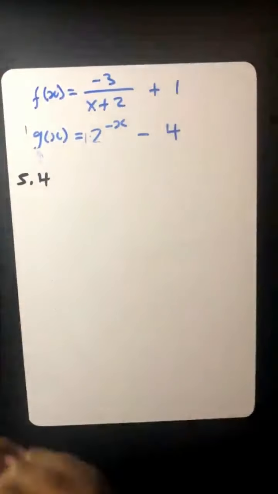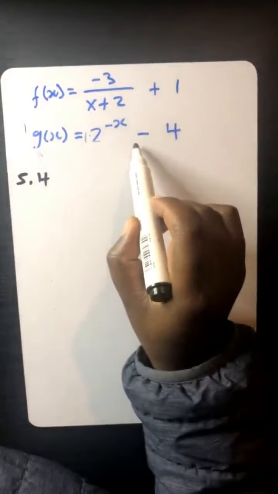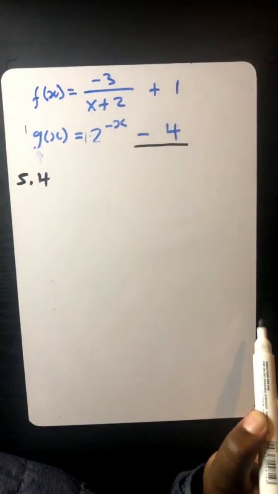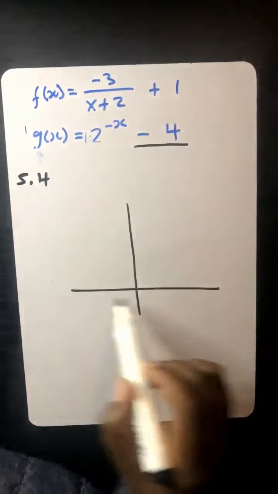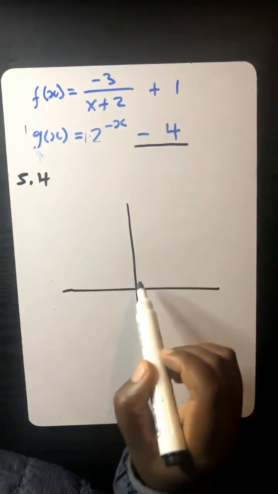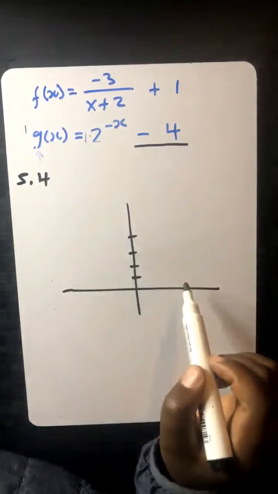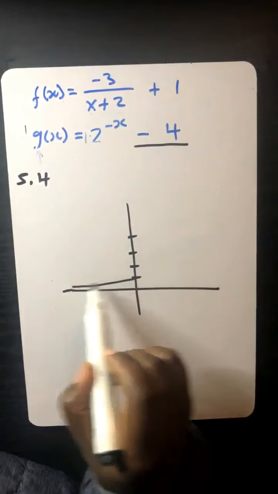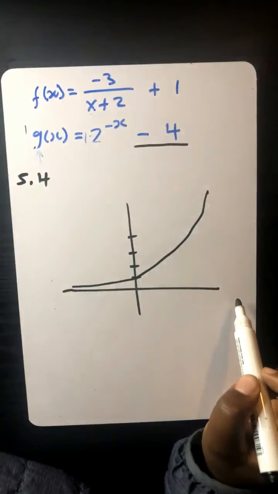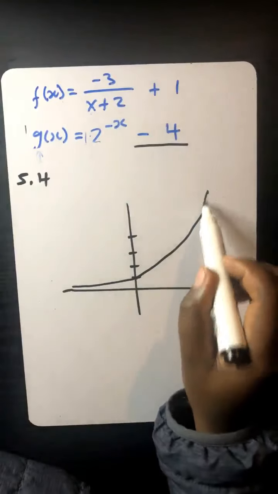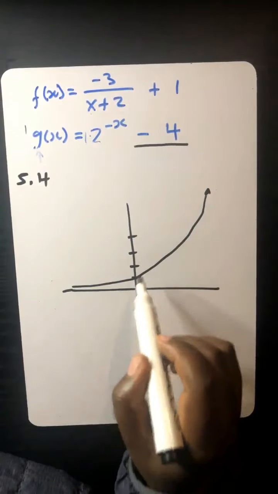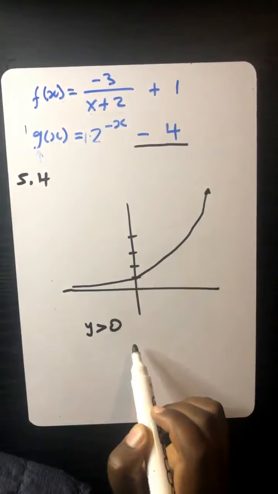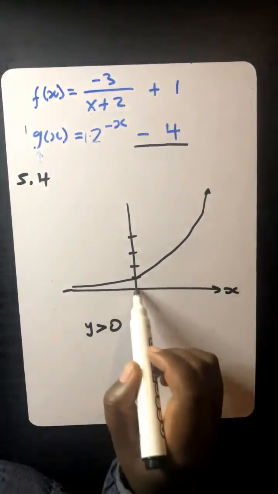Let's now try, ladies and gentlemen, to answer this question. So the range is actually that negative 4 as it is. Let me try by estimation to draw maybe that function. Just as an example, guys, let's say 1, 2, 3, and 4 over there. We know that originally it is an exponential function, a shape similar to that. Then for this one, the range is actually y is greater than zero. Why greater than is because this is the x-axis where y is zero.